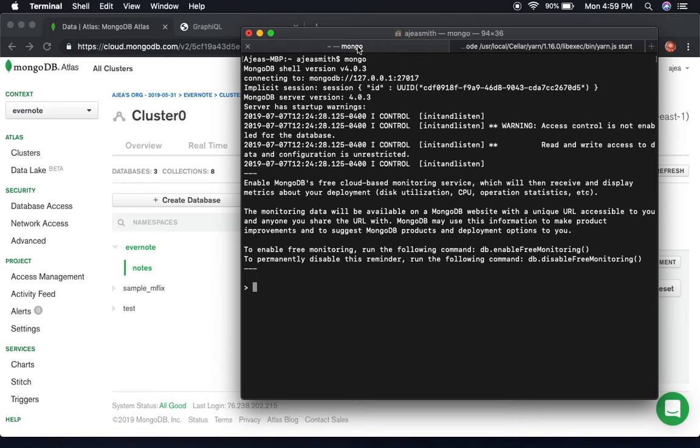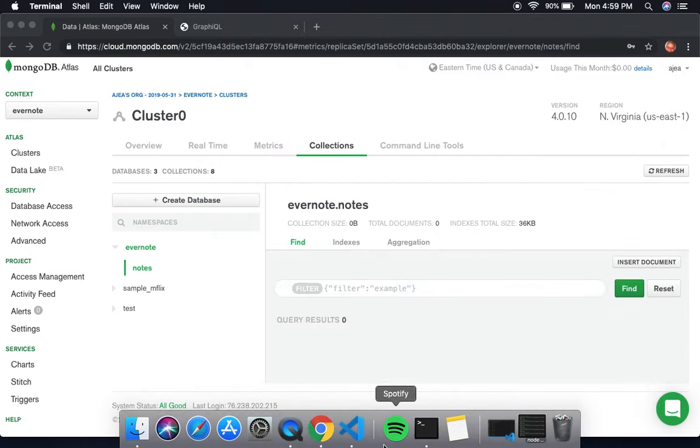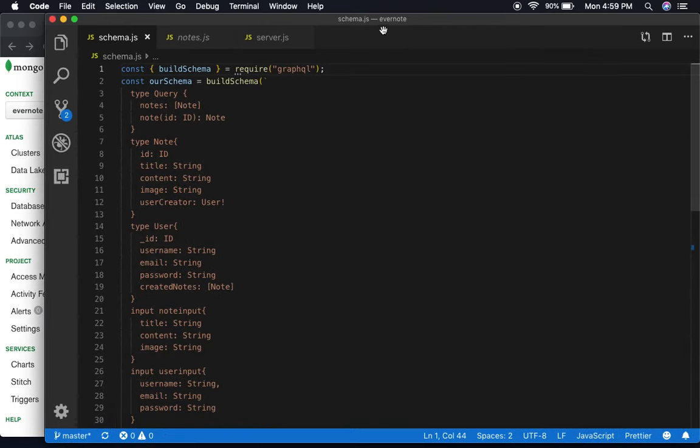That'll start the MongoDB server. And then you go over here and CD into your project and do yarn start, and that'll start it up, and you should see servers running, and you should see that you're connected to MongoDB. Once you have that, you know you're ready to go. So I'm going to pull that down here. I'm going to get this project open, so go ahead and open your project up.